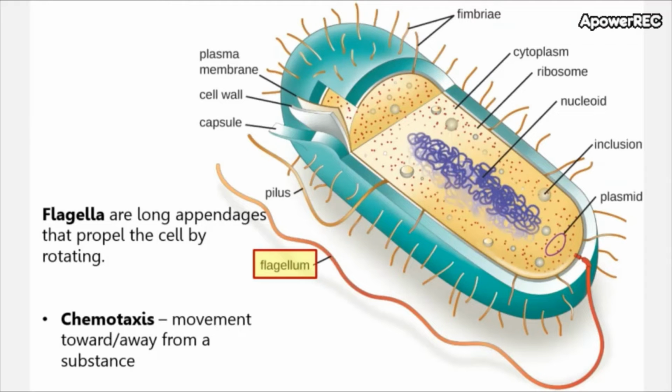If it wants to move away from something, then it will actually sense that chemical gradient and move where there is less and less of a concentration of that chemical in its environment. So both of those are referred to as chemotaxy. We can also have phototaxy, and as you probably guessed, this is movement towards or away of a light source, and this is also based upon the light intensity.